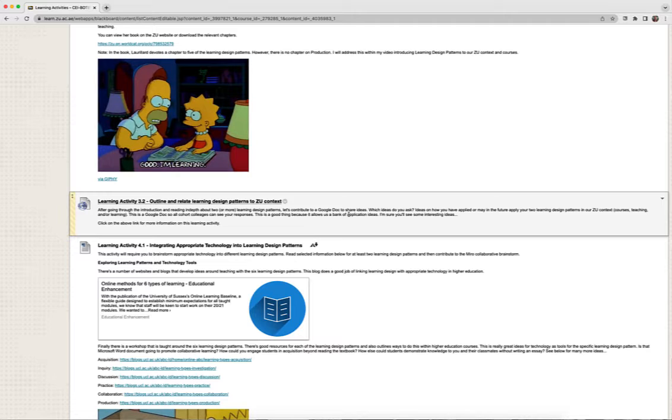So you've just completed the e-learning, you've read about 2 learning design patterns, you've already done the introductory readings, and so you know a lot about 2 learning design patterns. Fantastic. So to start with, we will use a Google Doc to share ideas. To access the Google Doc, click here.